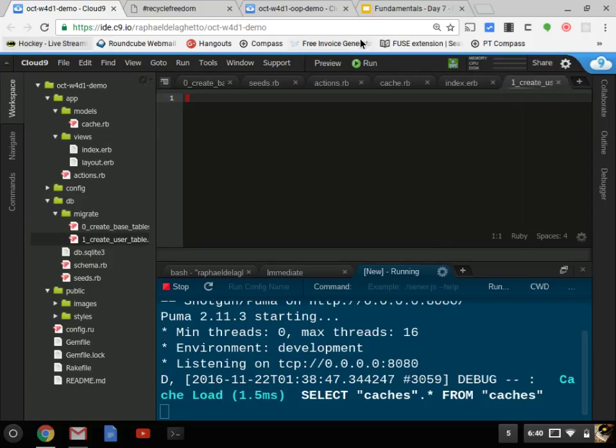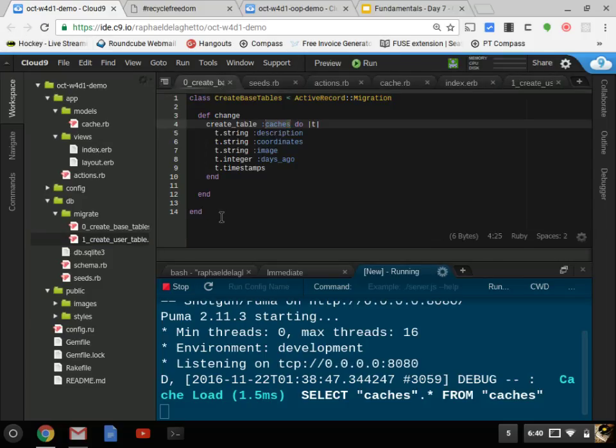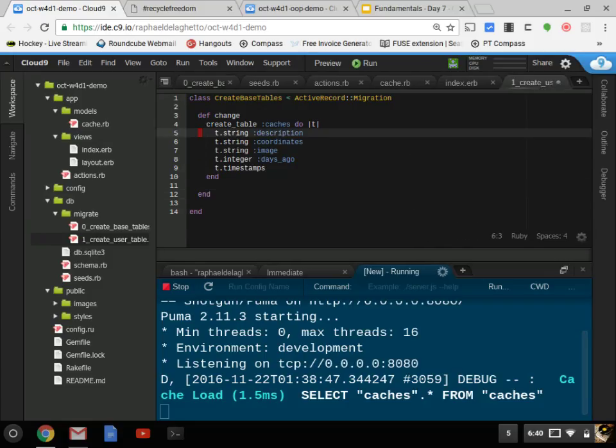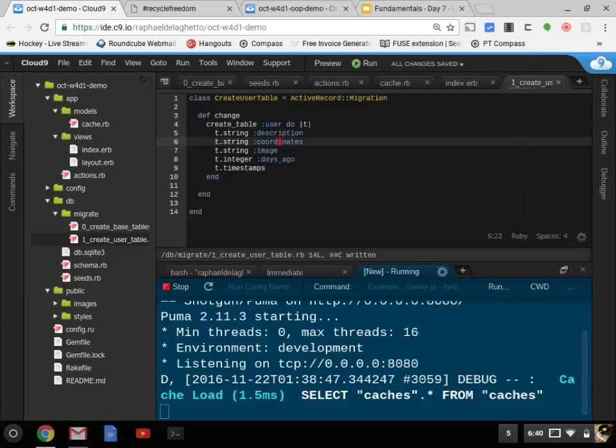So it's going to be very much the same. I'm going to copy and paste some of this stuff just because it's good to be lazy. And I want to say create user table, just something descriptive. These naming conventions do matter. If you run into it, let me know. I will help you through it. Just going to take a couple things. We don't need this anymore.